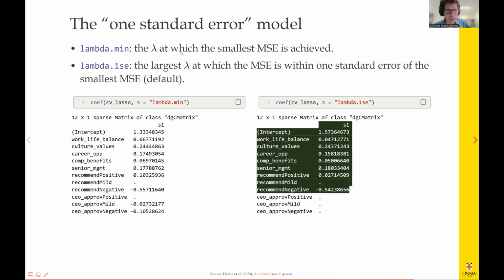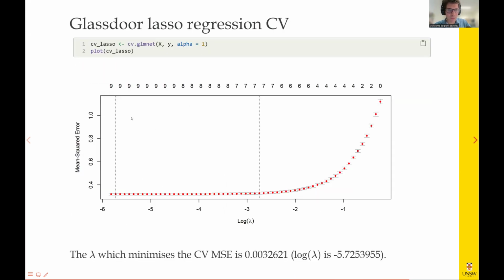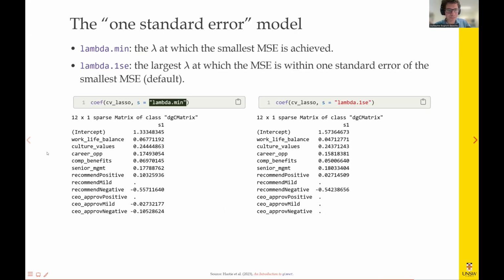And now in terms of R syntax, not especially complicated here. You have this function coefficients applied to your fitted model, which will give you the specific coefficients as a function of the specific lambda. Here again, I don't know why this is called S and not lambda. Maybe there's a reason, but we're basically saying for the specific lambda, that is the lambda min as illustrated here, those are the coefficients we get under Lasso here.